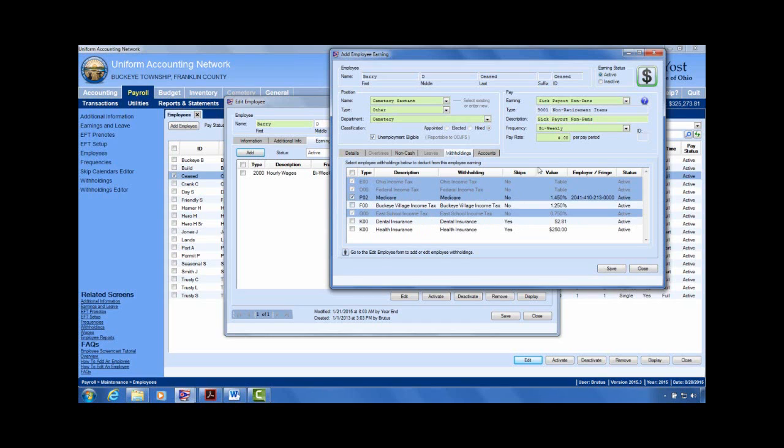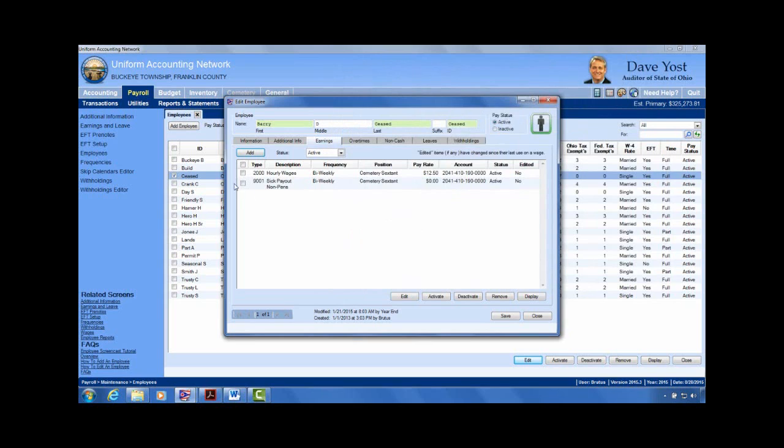I only want to select for these types the taxes that should be taken out of, and the miscellaneous type ones or deferred comp or these type of things. Don't place the check mark there, because remember that when you select these, it's telling the software to deduct this from their check whenever you pay this earning, and we don't want to over withhold for those. So we'll go ahead and save this and close, and now we've got the sick payout for non-pensionable listed there. Again, we'll skip the vacation for class purposes, but you would add that as well since he has that benefit.